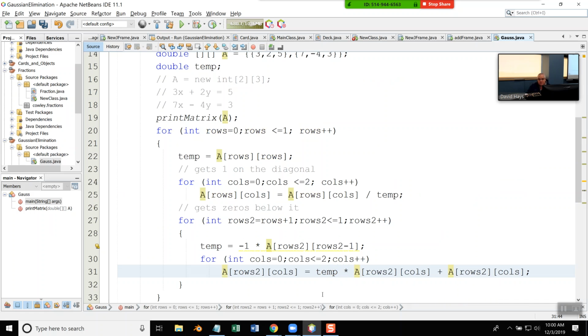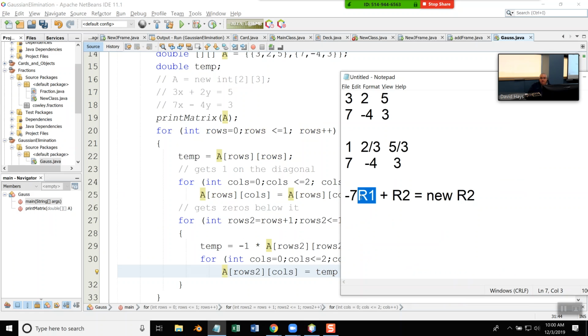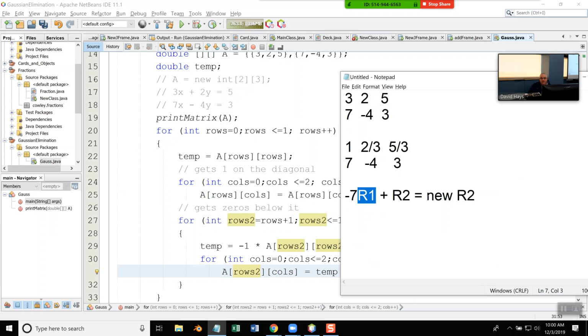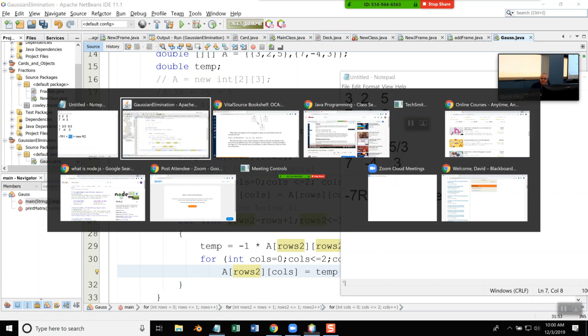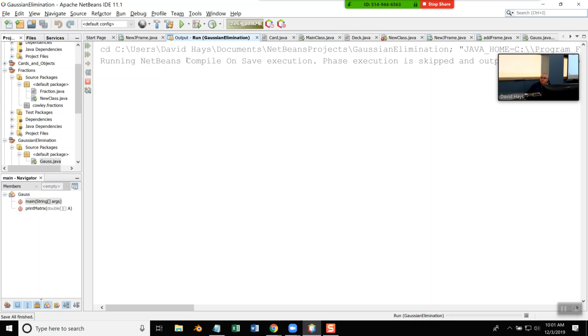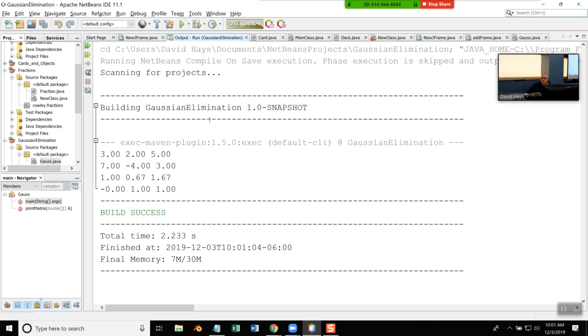Okay, so we're going to have our -7 in here. So we're going to have our temp times. Now row 1, that would be the previous row, which means this should, in theory, be a -1. So that's my previous row. And then this right here, row 2, should be the row I'm currently on, since I'm doing rows 2. Does that make sense? -0.00. Should be 0. I'll go with that. Okay. Yeah, that's probably right.